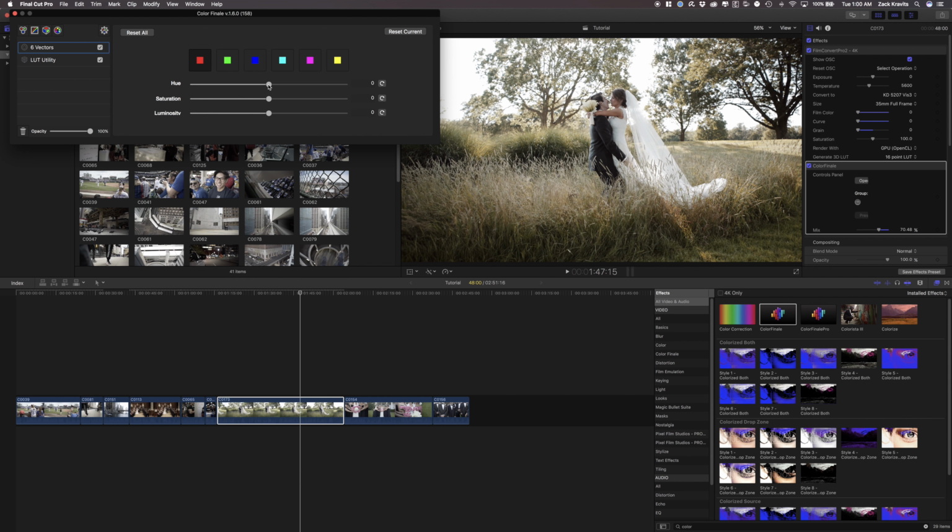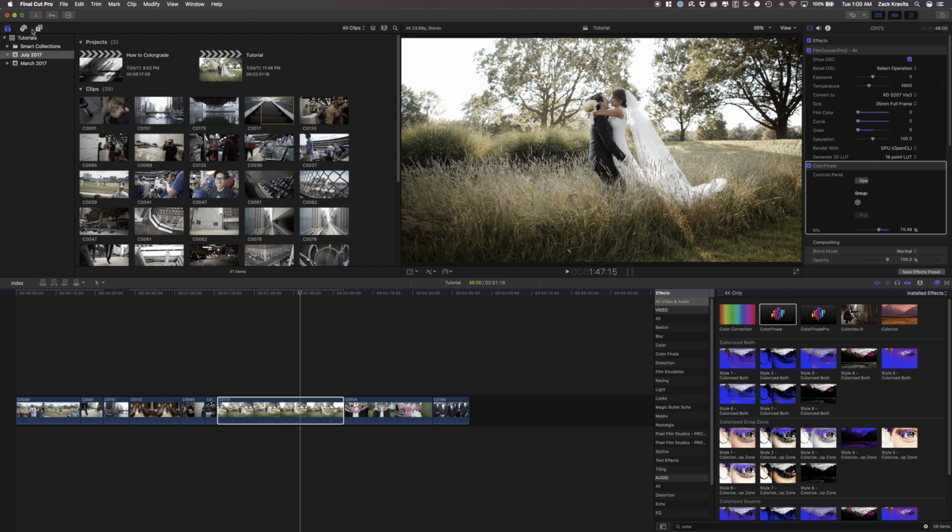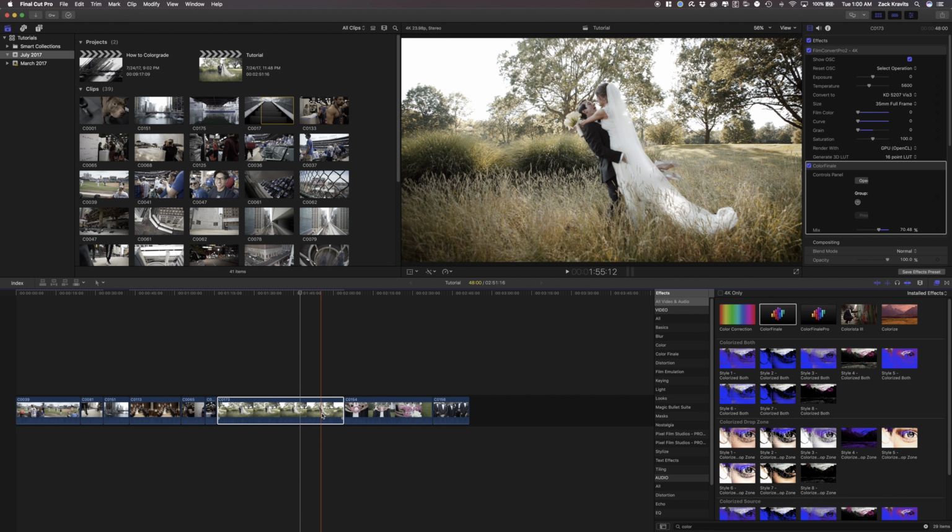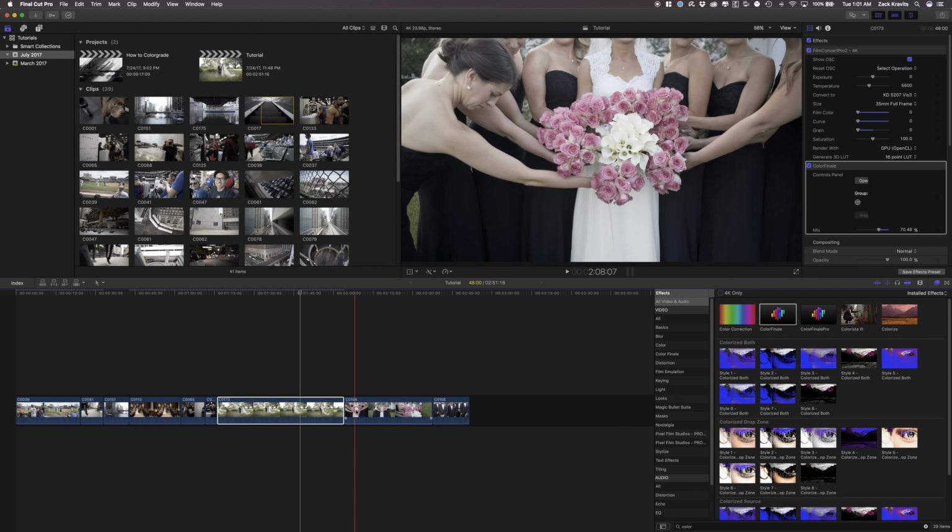But what I wanna do is take her skin tones the other way. Not too far, because I don't wanna make her look like an alien. But let's just go a little bit to the left, about negative 0.5. And that makes a difference, a little difference. But it makes a difference, and that's kind of what you want to do when you start really dialing it in.